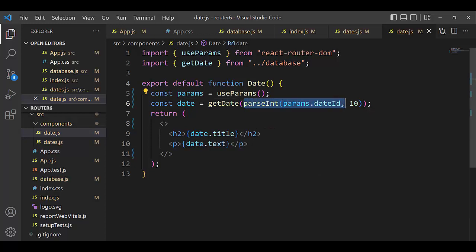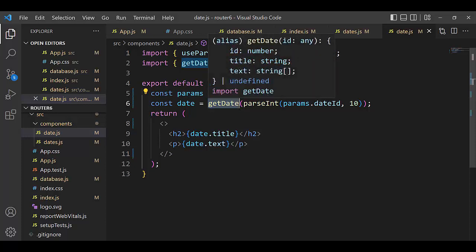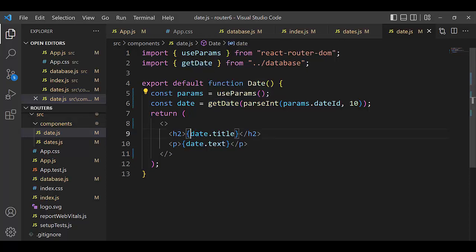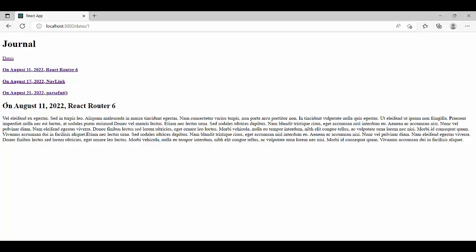There is here the concrete parameter ID, and because of that getDate returns an object with title and text, and here is date, an object, date.title, date.text, and we have this title and text.